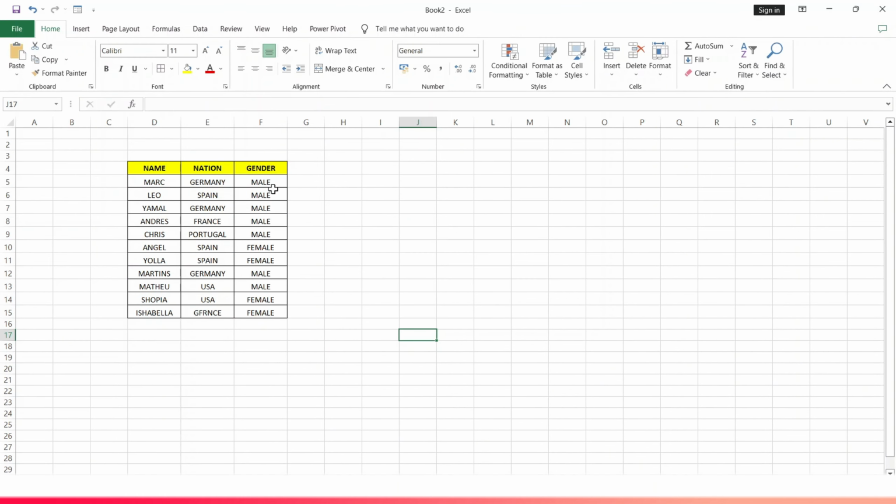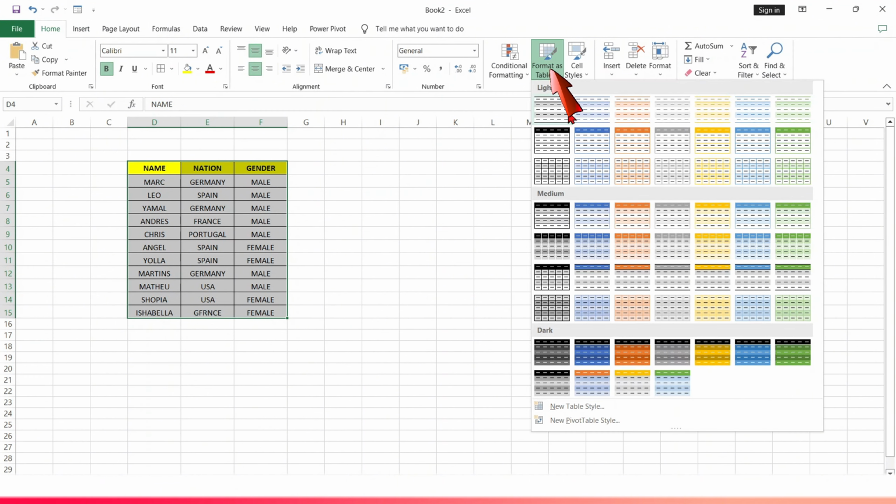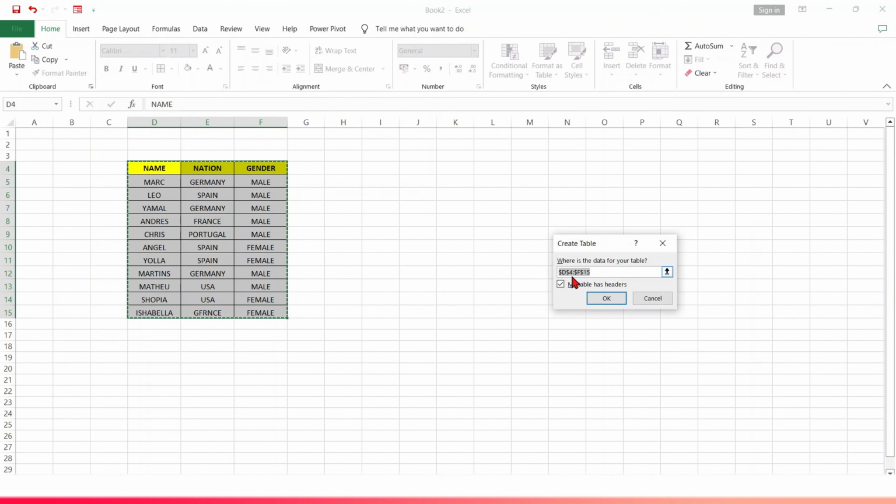Here I have prepared the data in the table. There are name, address and gender. First, block all cells in the table that I have prepared. Go to the Home menu. Drag the cursor to the right. Tap Format as Table. And then there will be many table format options. For example, I choose this. In the section, don't forget to check so that the title in the table will follow the data later.